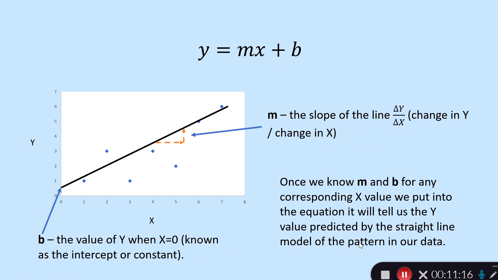This graphic illustrates things in more detail. m is the slope — the change in y divided by the change in x, shown by those orange hash lines. If x goes up by one, y might go up by about 0.5, so delta y equals 0.5 divided by delta x of 1. b is the value of y when x is zero — highlighted with the arrow. Once we know m and b, for any x value we input, the equation tells us the y value predicted by the straight-line model.